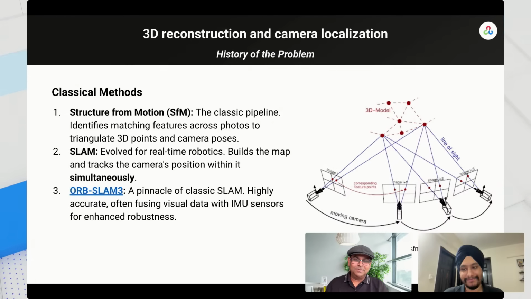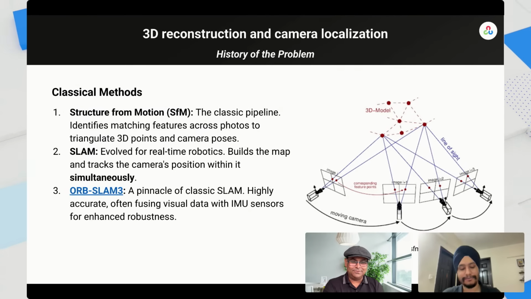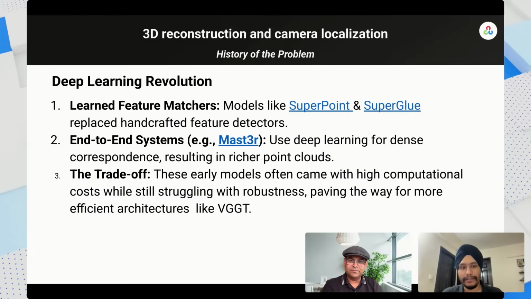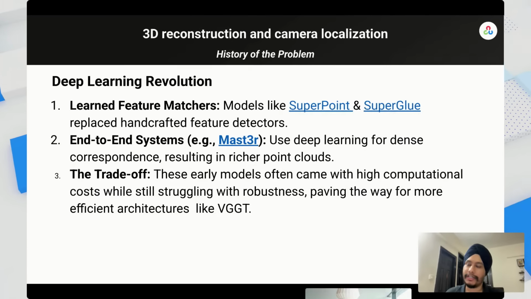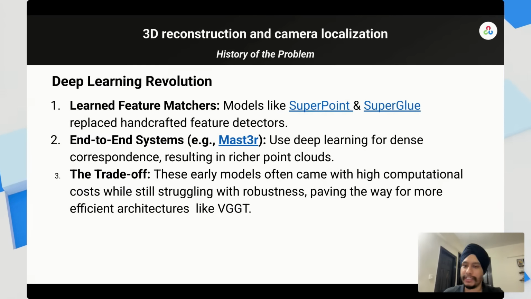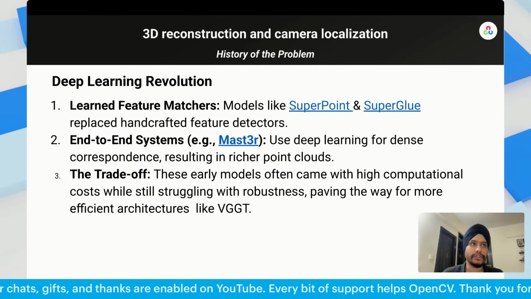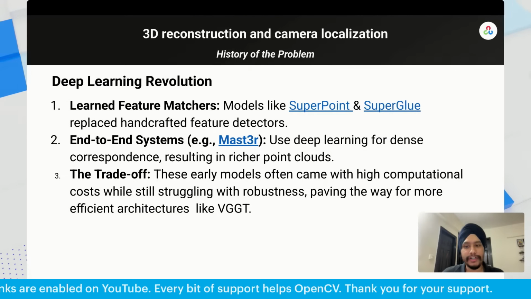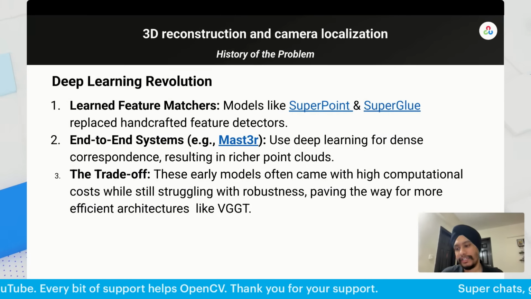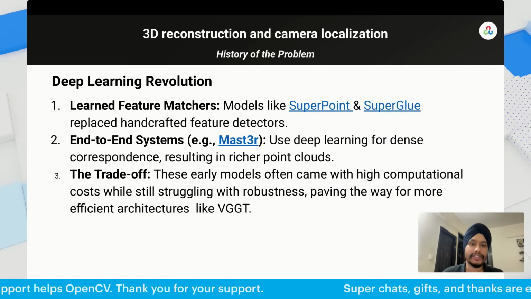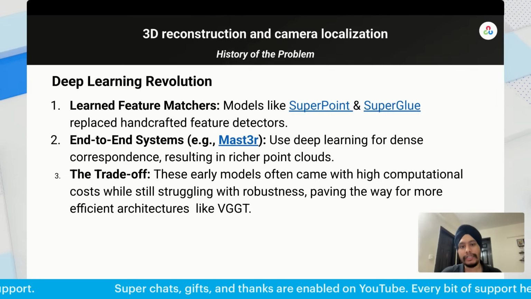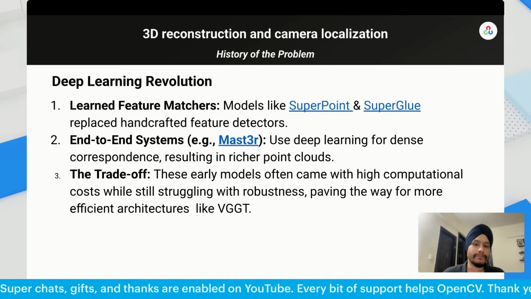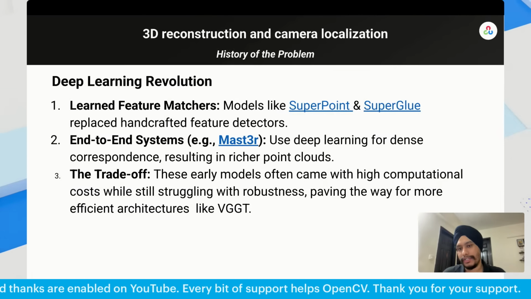Gursimar, you could cover the other ones. Yeah. So from the classical ones, as we progressed with deep learning and AI, as Satya talked about, feature matching: if you have two images and you identify 100 features in both and try to match 70, the definition of that feature in the classical way would be an ORB feature or a SIFT feature or a SURF feature, which are basically corners and some descriptors for those corners.